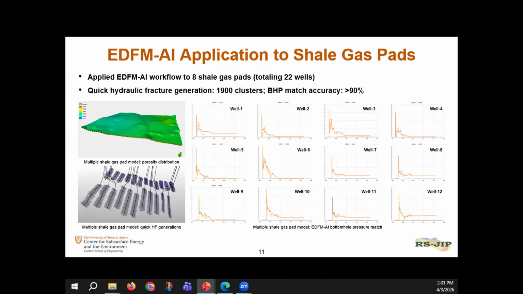Using the EDFM AI workflow with ESMDA, we are able to capture the history response for all these 22 wells, with about 200 hydraulic fractures in this model.